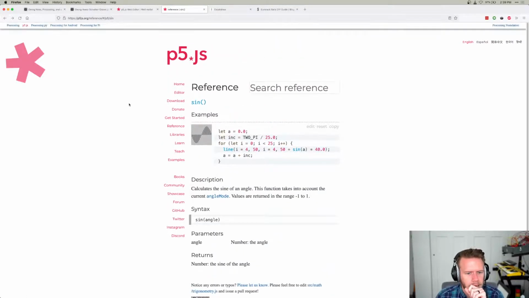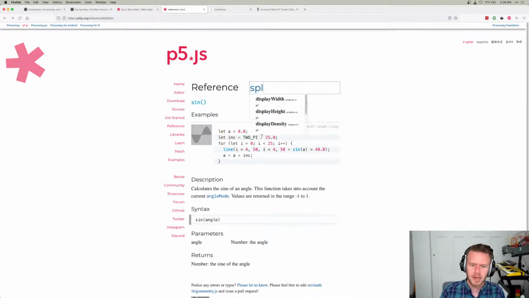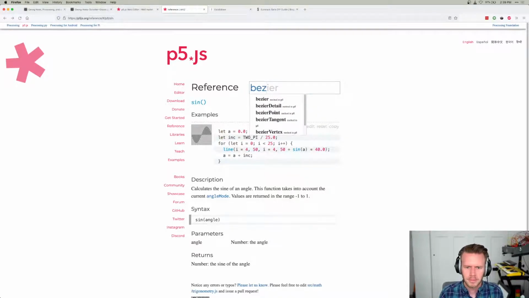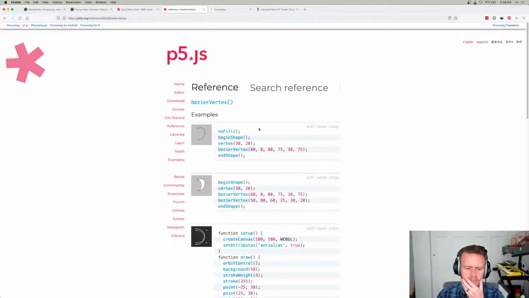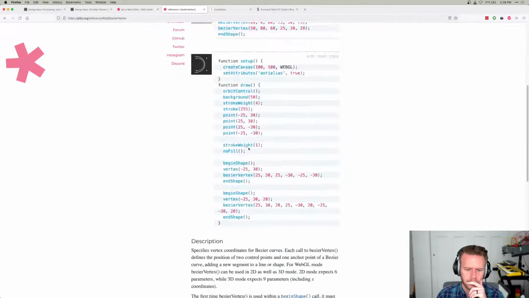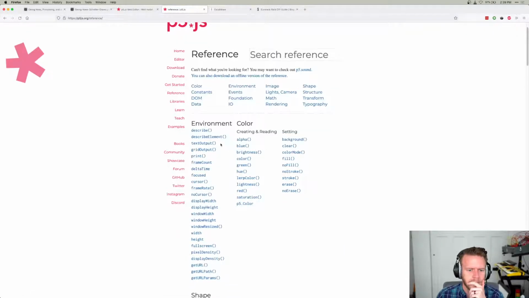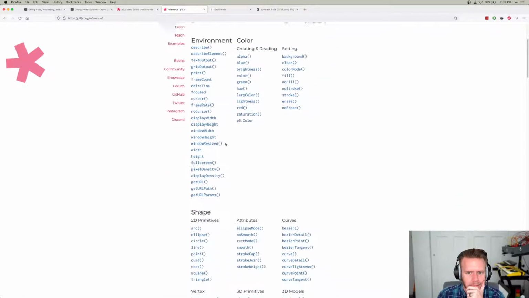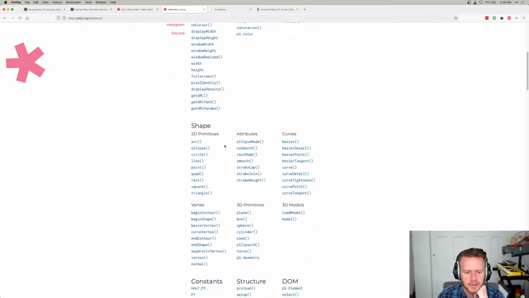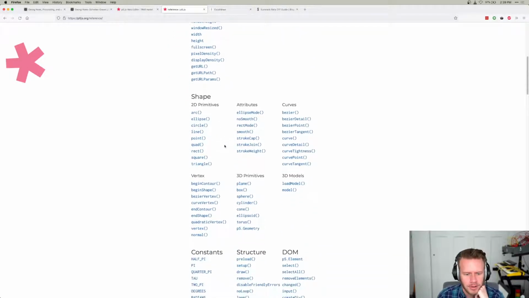Okay. Let's see. There are Bezier curves and there's splines. Aren't there splines? Oh, maybe it's Bezier vertex. Let's see. This is why we love the reference. We can just scroll through it, have a look.